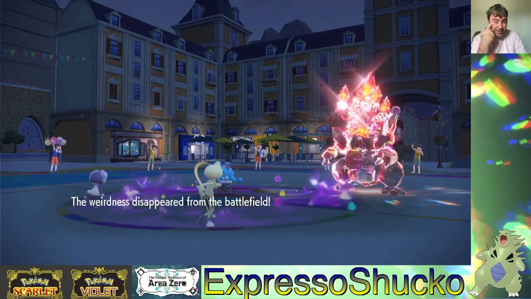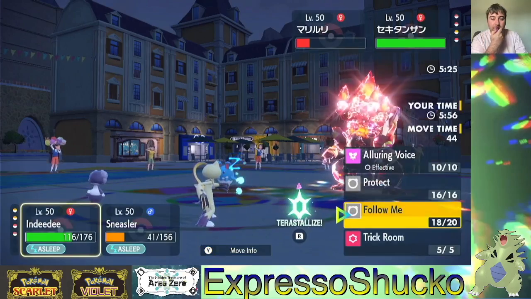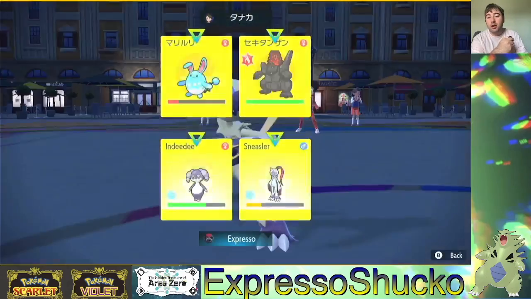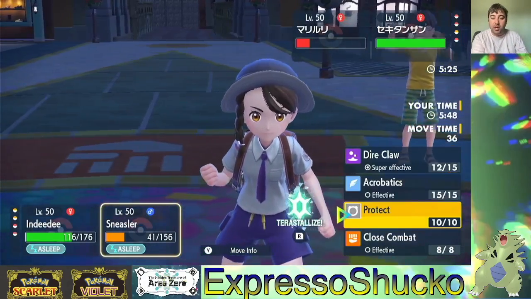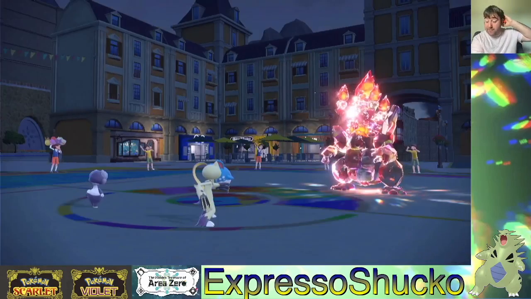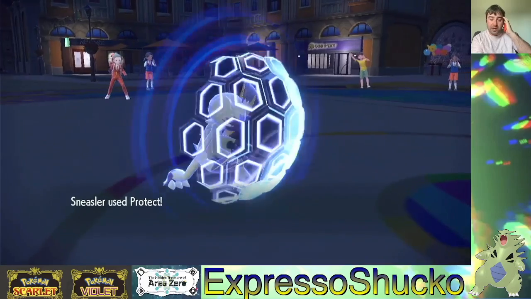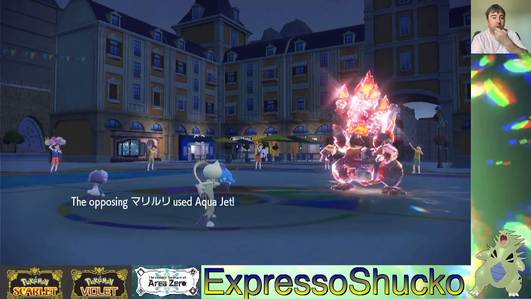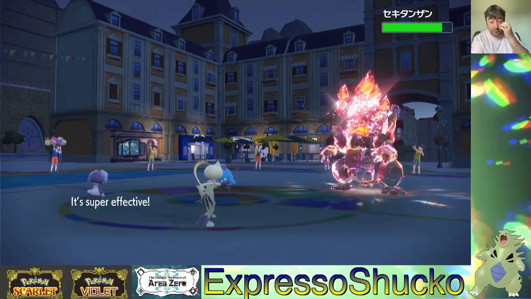Gravity is back to normal this turn. Okay. I'm going to try to get a Trick Room up. Well, I can't because of the guaranteed sleep turn, but I'm going to protect with Sneasler here. If I get the Wake Up here, that's at least a little bit handy. There's the Aqua Jet finally. Into Colossal.